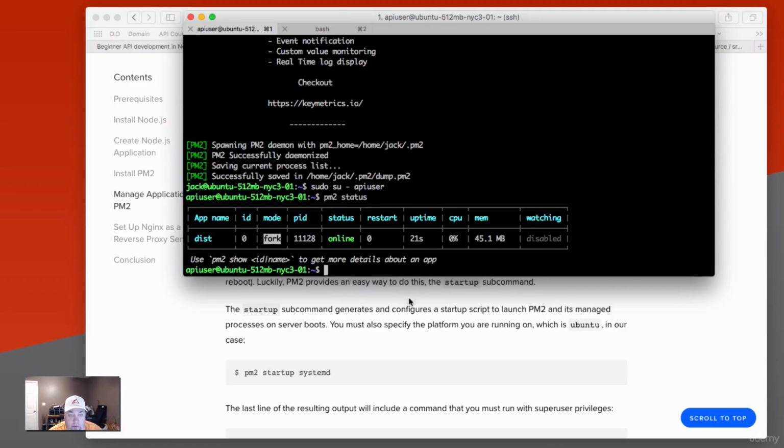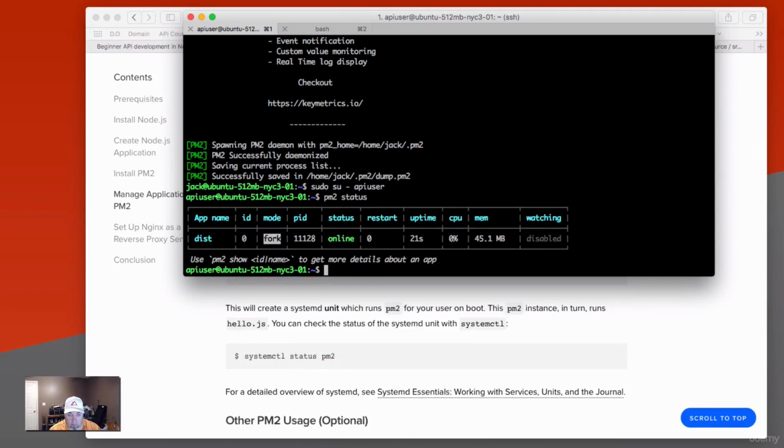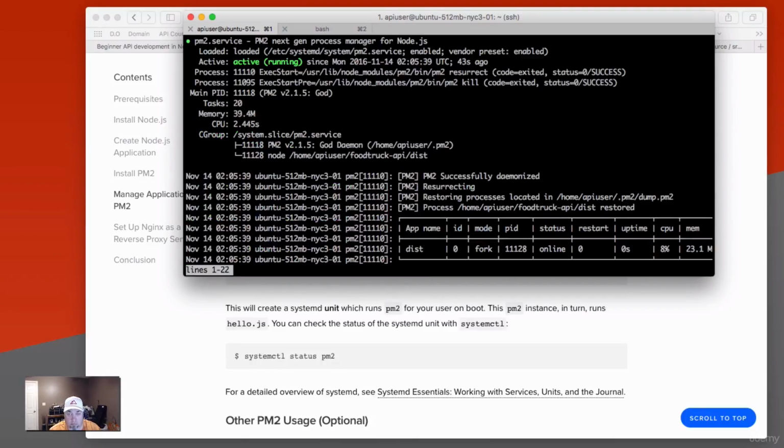So we're still up and running here. So if we run systemctl status pm2, you see here we're active and running.